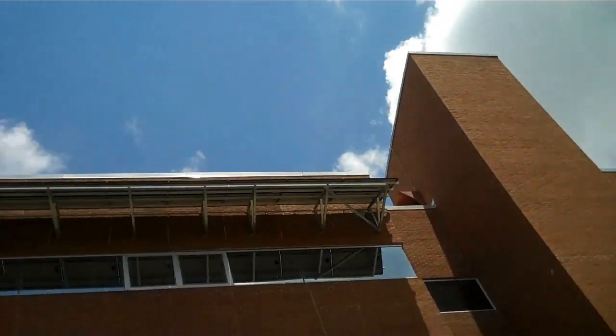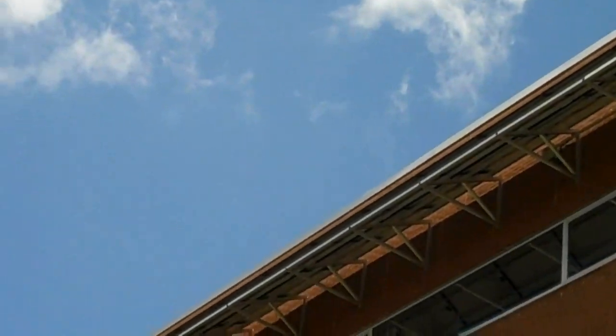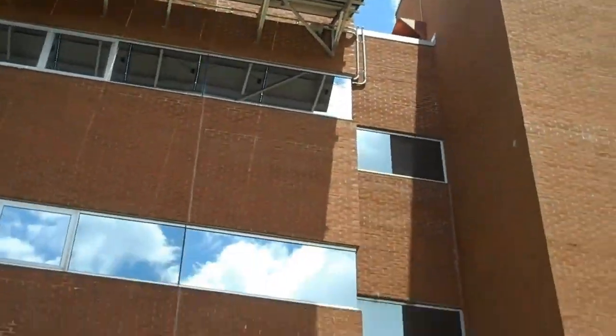Oh, dude, never mind. Those are the solar panels, I think. Like right there, because I know that was not there before, like ages ago. So that's awesome. Ooh, my finger. So yeah, we tried to get a little bit greener. I know on top of our student union, they put plants on top of the student union, which, from what I've understood and heard before, is supposed to offset heat going into the building, so you're using less energy to cool down the building, because all the heat's being absorbed by the plants for photosynthesis, rather than just heating up the building and having to use more energy.